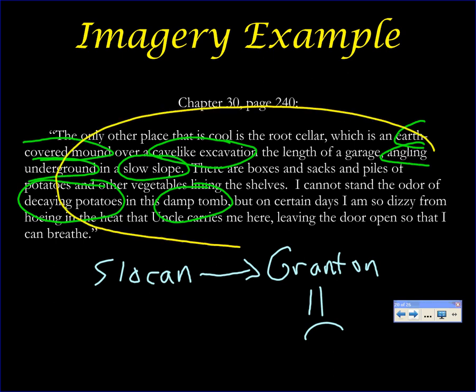Why does Kogawa create this imagery? To emphasize that this family's situation is worsening. To give you the feeling that Naomi and the rest of them feel in Granton. Were they happy in Slocan? Yeah. Remember fields of butterflies and mountainsides and them running around creeks and foraging for mushrooms and other sorts of wonderful vegetables? I remember that. That was imagery of beauty, imagery of happiness. Contrasted with this, Kogawa's style and her purpose is clear.